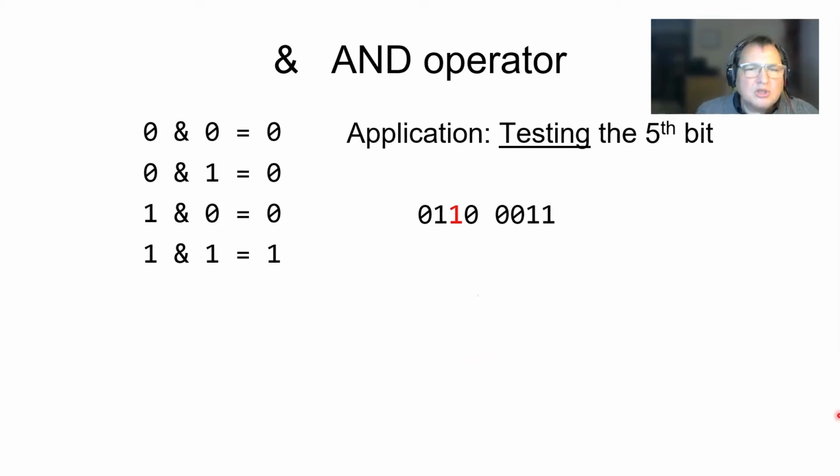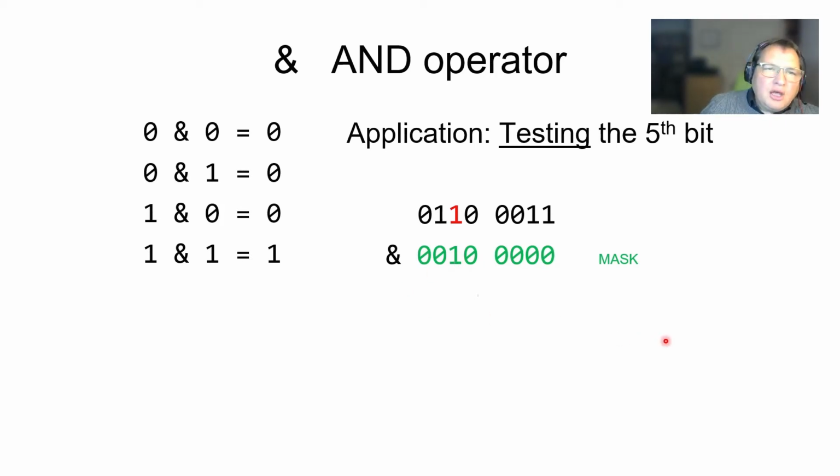The way to do it is to create a special number called a mask or a binary mask, which has a very special binary representation. It contains zeros at every position, apart from the bit positions that we want to test. So in our case, this is a 1 at the 5th bit. Just as a reminder, bits are counted from 0 and from right to left, so it's bits 0, 1, 2, 3, 4, 5. This is our mask.